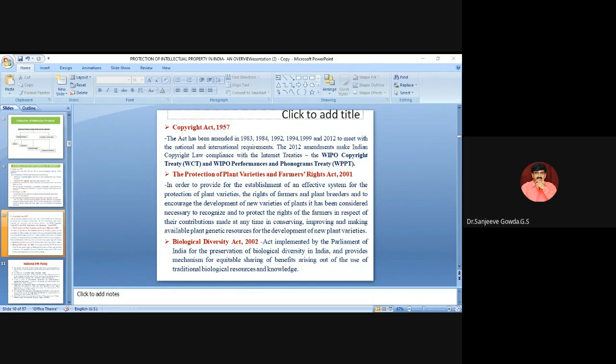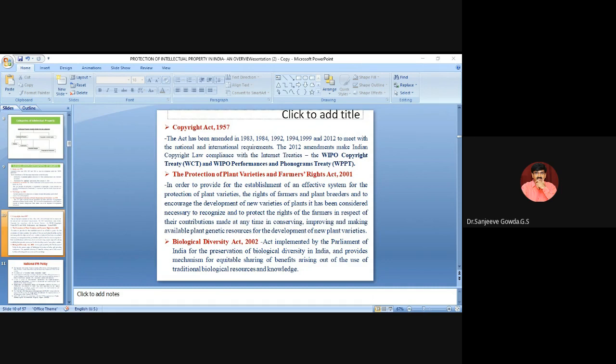Any process for medicinal, surgical, curative, or treatment of human beings or animals is not patentable. Plants and animals in whole or any part thereof, other than microorganisms, but including seeds, varieties, and species, and essentially a biological process for the production or propagation of plants and animals, mathematical or business methods, or a computer program per se or algorithms are not patentable. Then a mere scheme or rule or method of performing a mental act or playing a game is not patentable. Playing a game or a mental act of an individual is not patentable.